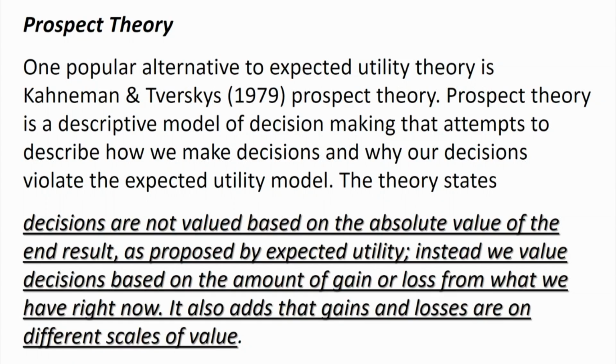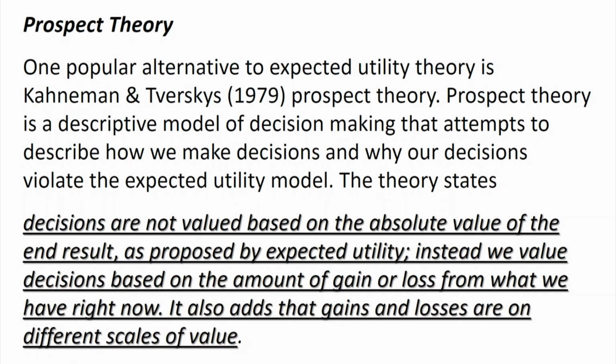One of the theories proposed by the Nobel Prize winners Tversky and Kahneman in 1979 was called the prospect theory. This is a descriptive model of decision making, and it takes into account the fact that humans are different from computers and don't generally combine expected utilities and probabilities to make decisions. So, let us look at what the prospect theory is. One of the popular alternatives to the expected utility theory is provided by Nobel Prize winner Daniel Kahneman with his colleague Amos Tversky in 1979, and it is called the prospect theory.